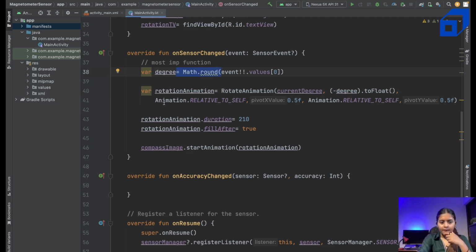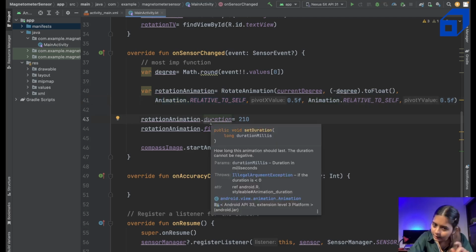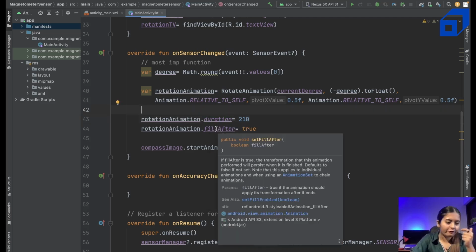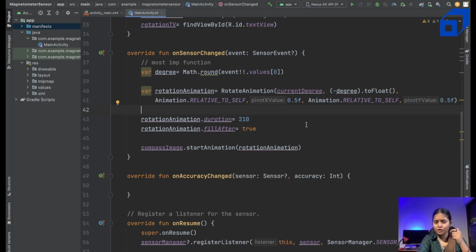Okay, and then I am passing the values of pivot x and pivot y, basically x and y, the axis, the orientation, it is for all of those. And duration, I have given it the value 210. You can give it according to your preference. And then we have fill after. So that's pretty much it about the on sensor change method.